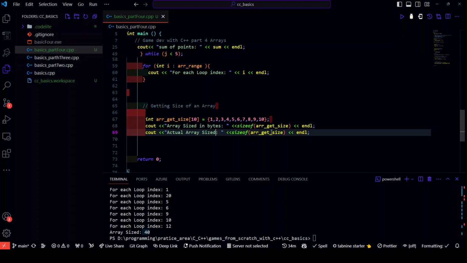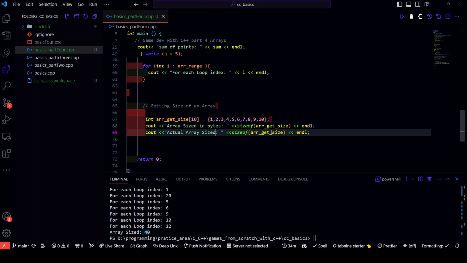This way, whatever the type of the array is, it will still divide it and give us the actual size. You see that we still get 10. So this is recommended. This is the best way to get it.